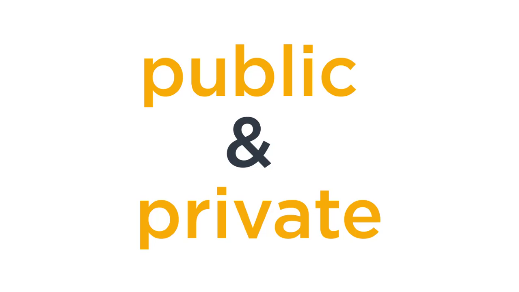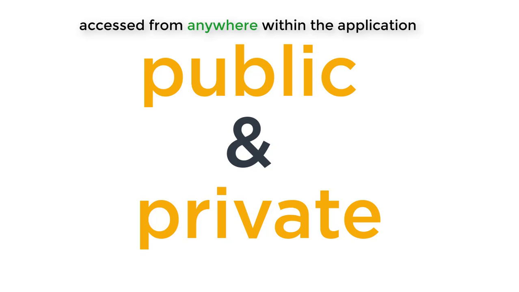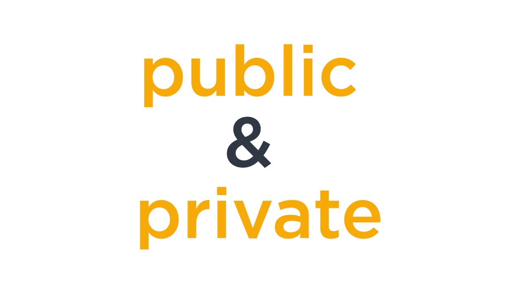When a class or members of that class are specified to be public, it means that they can be accessed by other functions and objects anywhere within the application. But on the other hand, members defined private can only be accessed within the class in which they are defined. Let us have a look at one example.